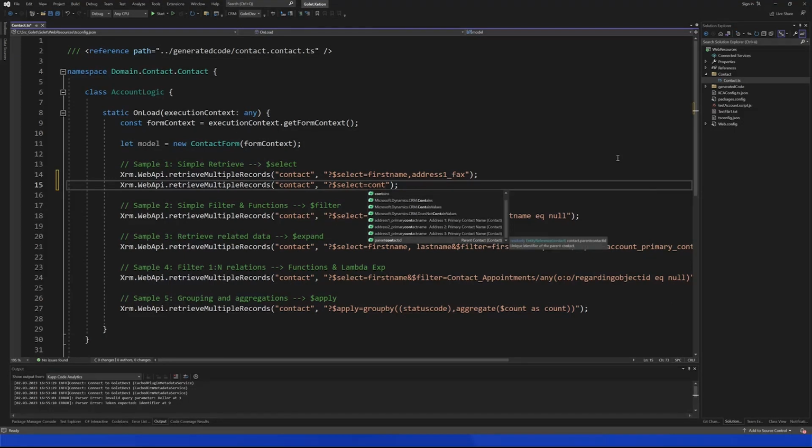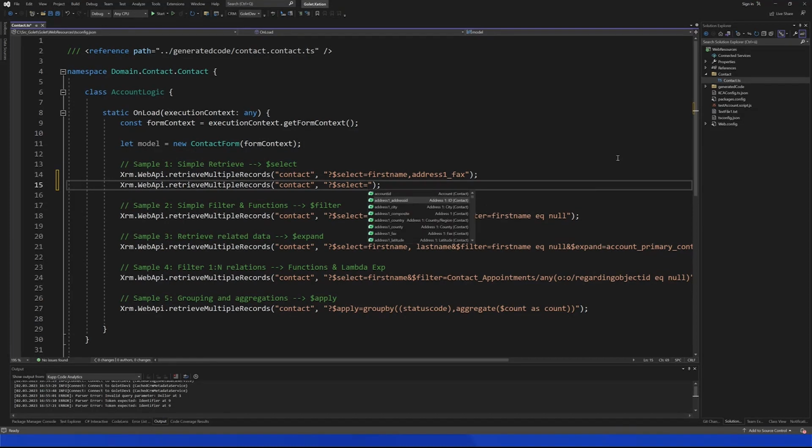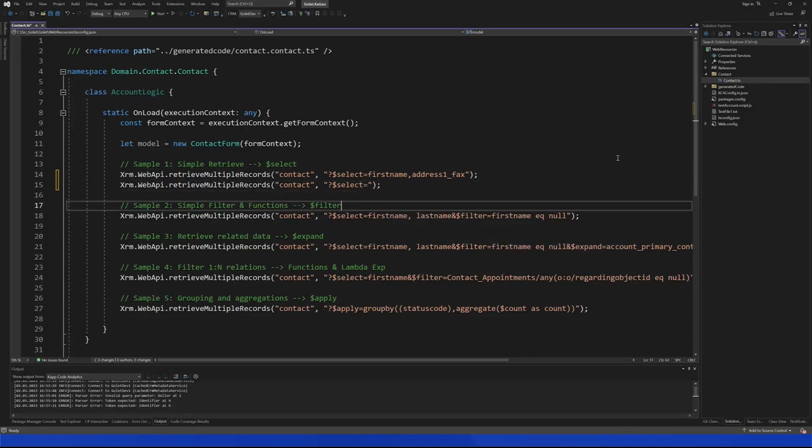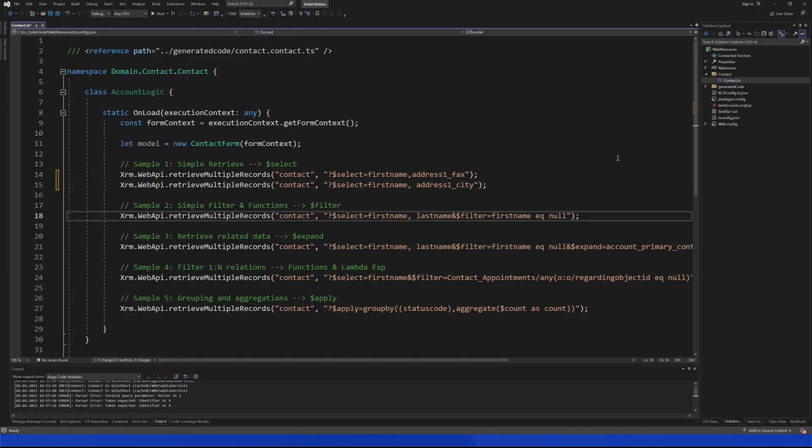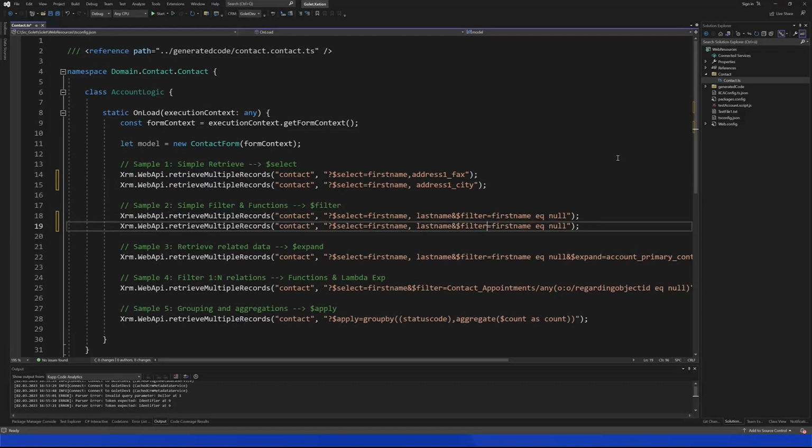Let's see what else we have here. There are many of them. But yes, I think we don't have to go through all of those things here. I think you can understand the idea. And there are a couple of other Microsoft functions. Some of them deal with dates and so on. So yes, that's a very nice feature here. So let's go with first name. And of course, I can continue adding some stuff. As I said, that's pretty straightforward. Same one with filter. Let's do that as well. But I think you can understand the idea, so I don't have to go through all of those examples here.